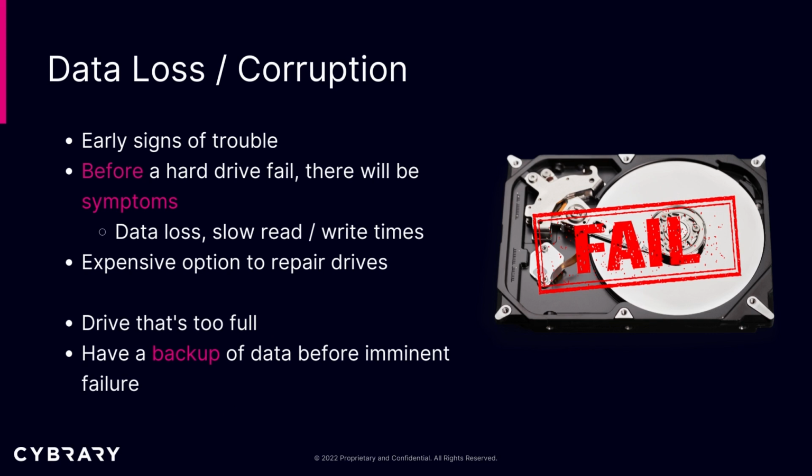Data loss and corruption. A failing hard drive would exhibit symptoms such as data loss and very slow read and write times. These are symptoms also of a hard drive that is too full. If your drive is experiencing these types of symptoms, check the free space. If the drive does not have a minimum of 10% free, it'll slow down tremendously. As drives are mechanical devices, they will eventually wear out and fail.